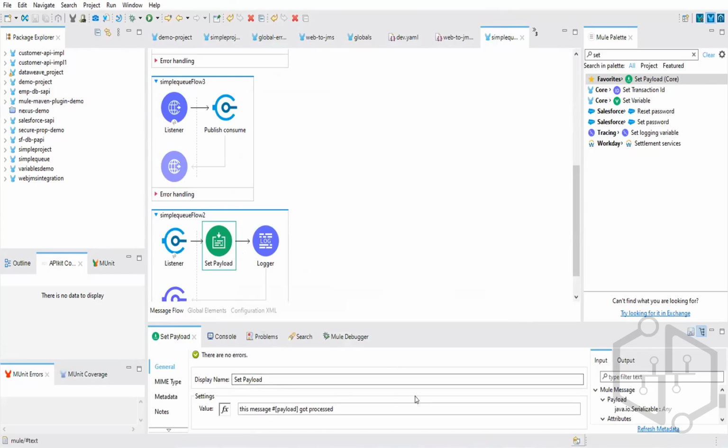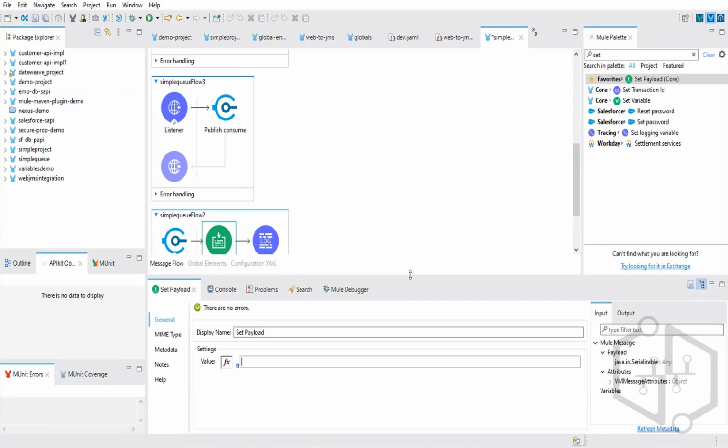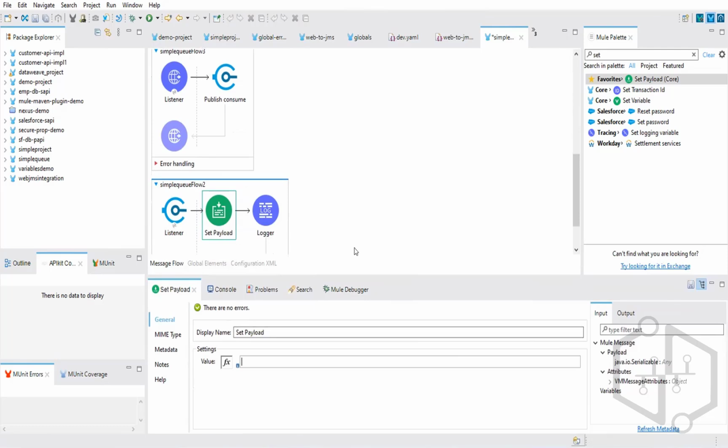Do you want the attributes and payload? I just want some simple text message.